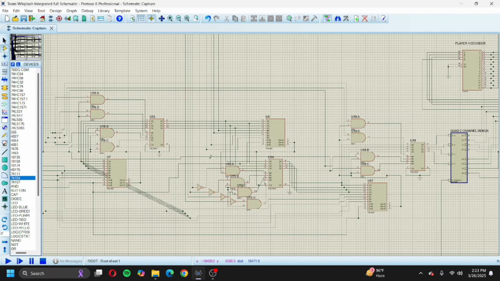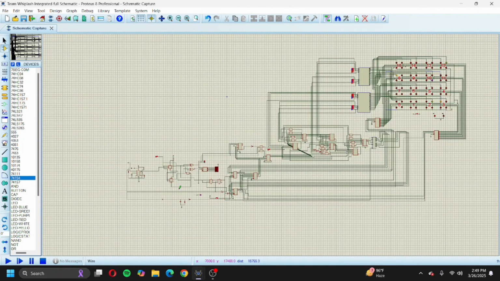And another condition is where the snake's head and the ladder's top are in the same position, so the current player will climb up the ladder and then go down the snake. And the fourth condition is a loop where the snake's head and the ladder's top, and the snake's tail and the ladder's bottom are in the same position. So in that case, it will prioritize the ladder and climb up the ladder only. I will demonstrate each of the cases after completing the explanation of the other modules.